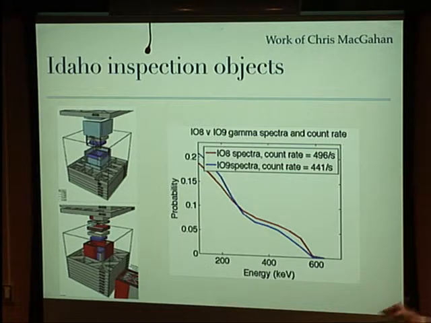And so we are not doing active imaging. We're not probing with any external X-rays. We're simply measuring what's being emitted from the source. These are unclassified inspection objects. This is just to show you, on one of the systems we'll talk about, their gamma spectra are in fact fairly close. The neutron spectra are essentially overlapped. These are labeled as IO8 and IO9, Idaho Inspection Object 8 and Idaho Inspection Object 9. There are about 12 or so of these type of objects.